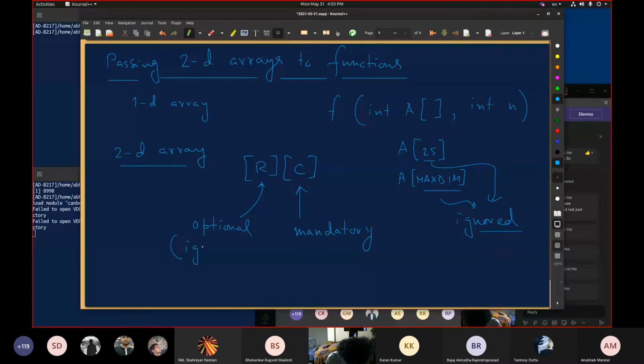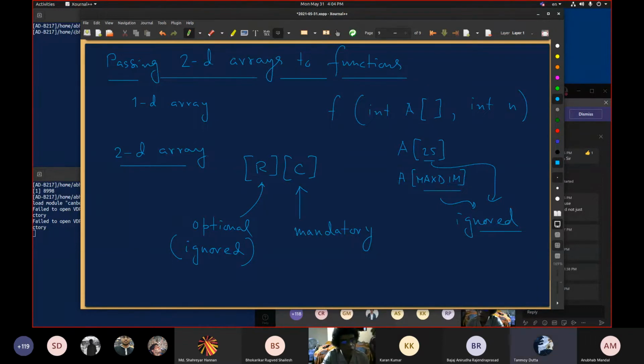If present, it's simply ignored. So you have to specify the column dimension, but you can simply keep the row dimension. You can put anything there, but it will be simply ignored.